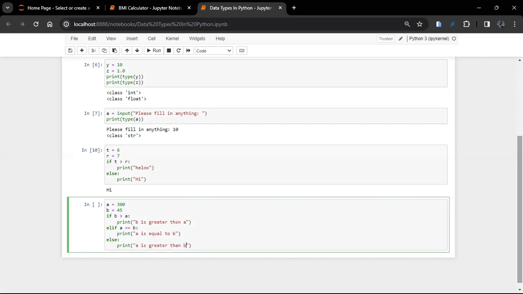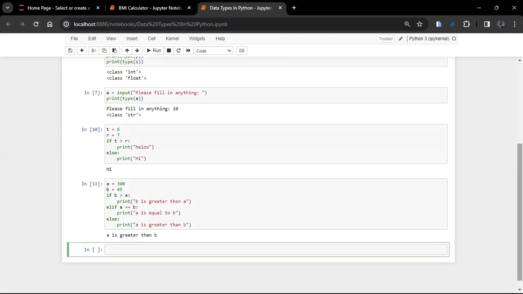If we try to run it, it will obviously print A is greater than B.